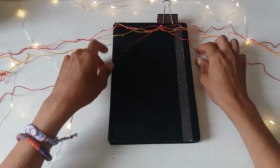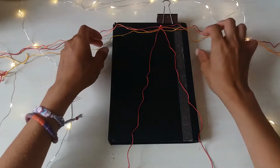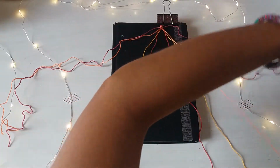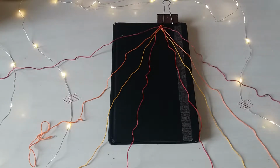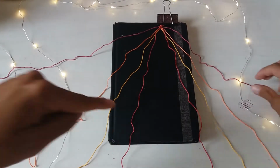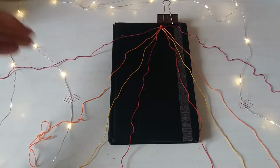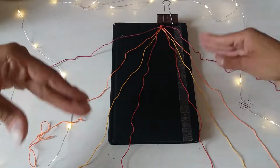So now, as you notice, you have the color that was on top on the bottom, and then you have your next colors laid out like this. And we're gonna basically repeat the same thing with this color. We're going to knot 3 times, this color 3 times, and then tie them in the middle. And that's basically the rest of the bracelet until the end. But I'm gonna do one more row with you so you'll learn better.